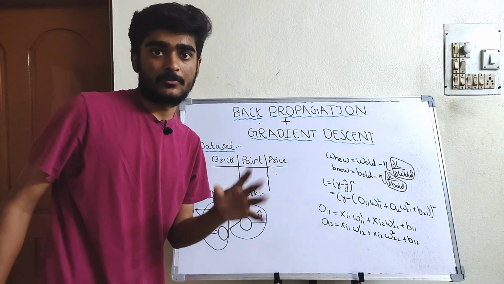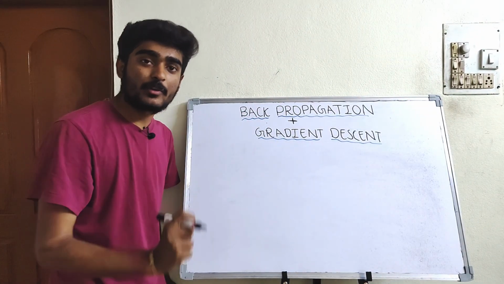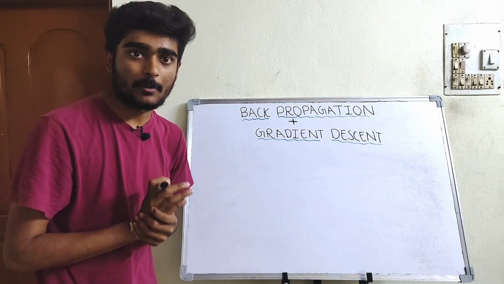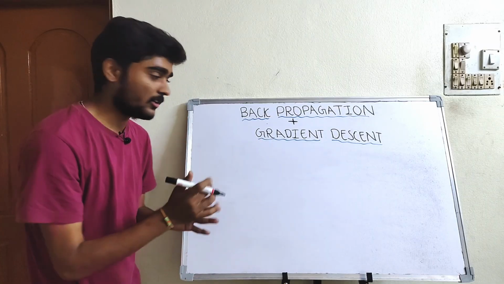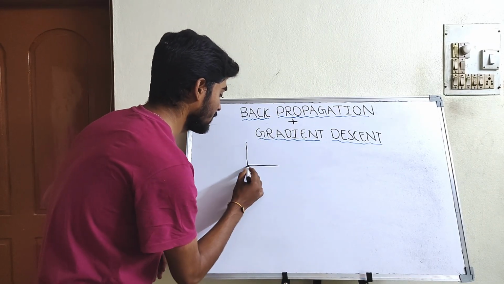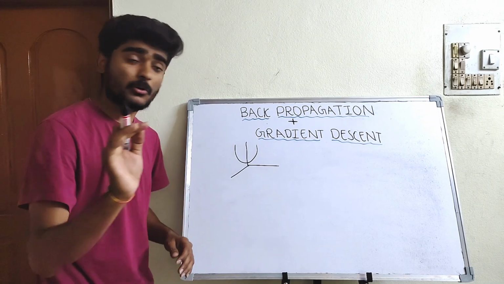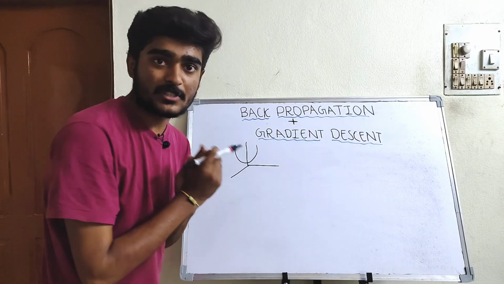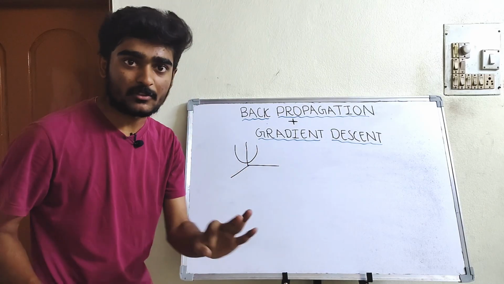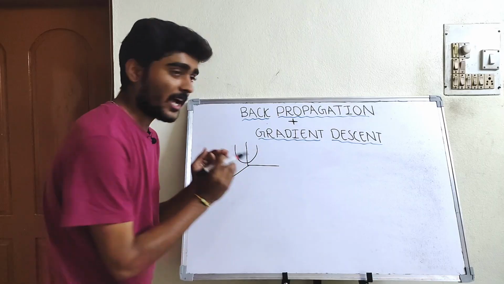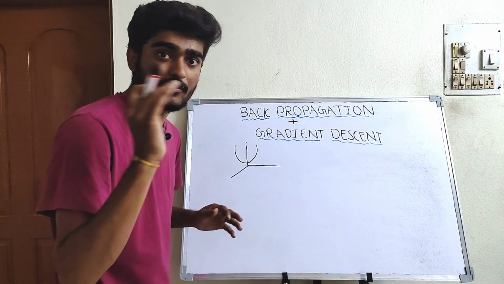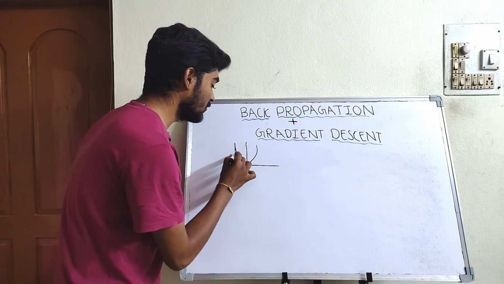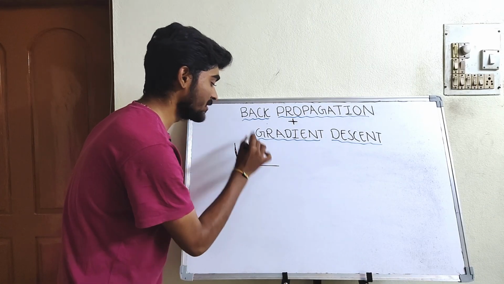In our previous section of the video, we have successfully proven that our loss function is dependent on all the 9 trainable parameters. Now, let me draw a small curve regarding this loss function. As I said, my loss function is dependent on 9 trainable parameters, which means it is a curve in 9-dimensional space, but I have drawn 3-dimensional space because I cannot actually represent 9-dimensional space. For simplicity I have drawn it in 3-dimensional space. This is my loss function curve in 3-dimensional space.